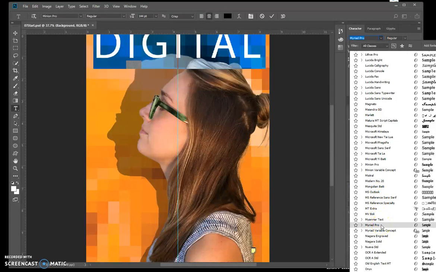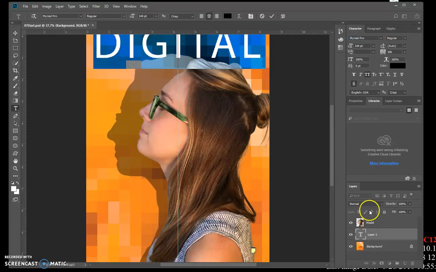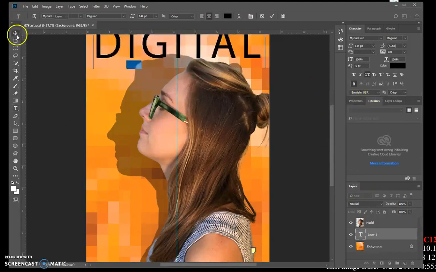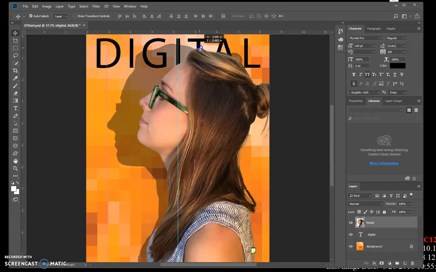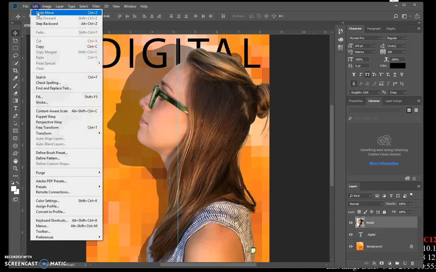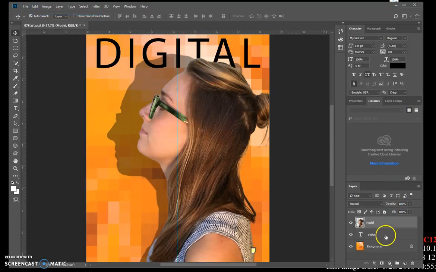There it is. Okay, so I click on it? Yep. What do I do next? Select the Move tool and drag the digital text to move it to the top of the cover. I need to drag down just a little bit for mine because it was hanging off. Whoops, I just grabbed the wrong thing. Okay. Save your work so far.